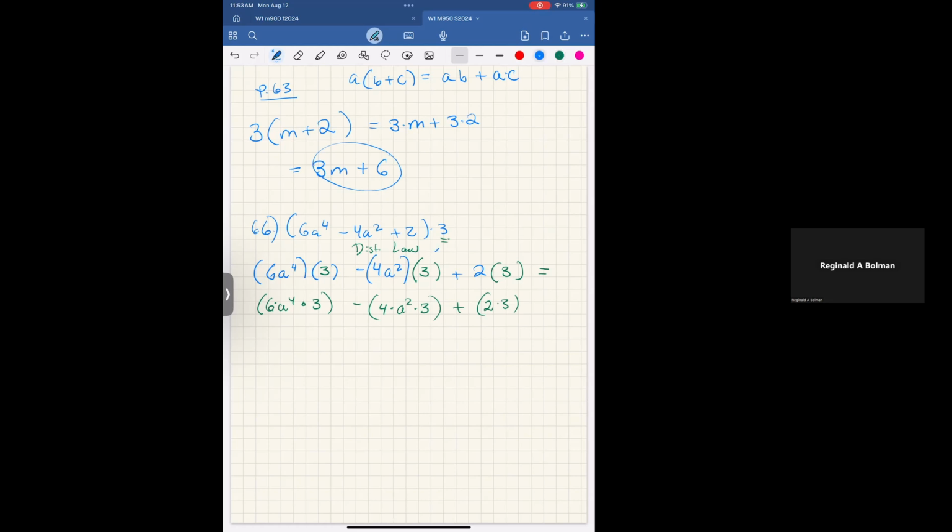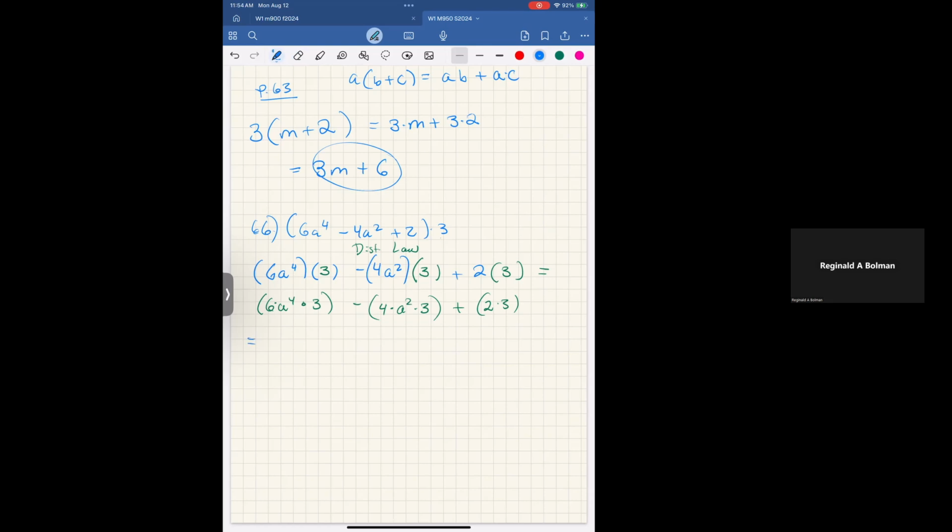Also, you need to watch out for the negative signs, right? Like if this 3 was a -3, because you also have negative signs thrown into your expression, they're going to try to trip you up. They're going to try to make sure that you remember negative and negatives are positive. So the only reason why I've got my 3 on the inside there, as opposed to checking those negative signs, is that I'm dealing with a positive number to begin with.